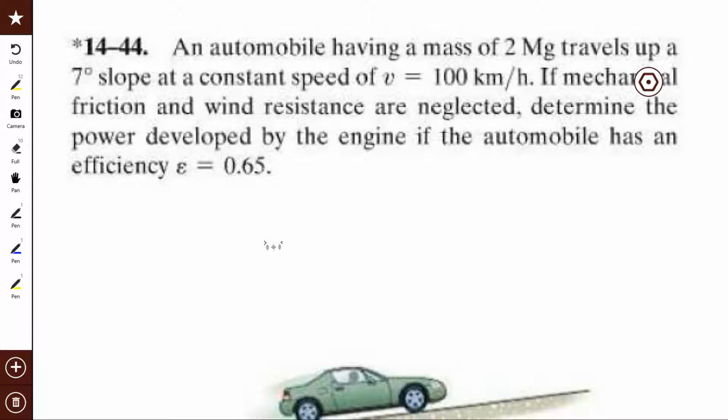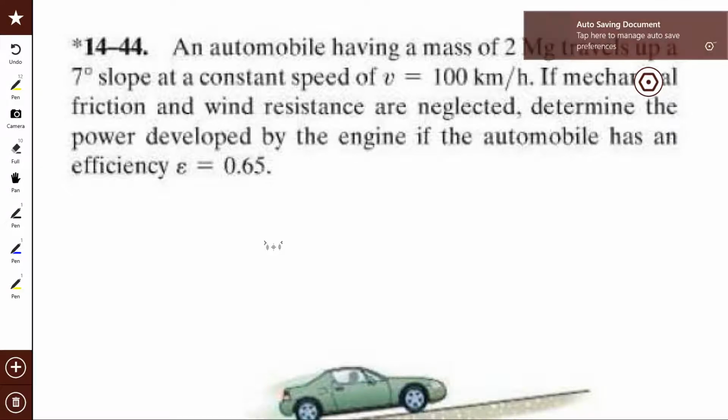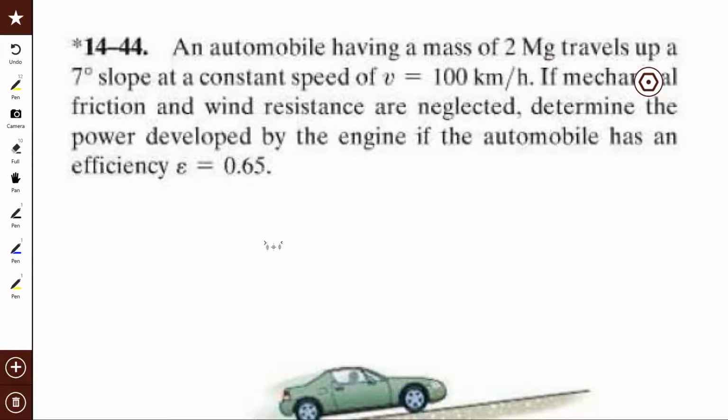Why am I going to do a free body diagram? Right, what I need is to know the force that's pushing this guy up the incline. That's what I need, right? Then if I have the force that's coming from the engine, I multiply it by the velocity, and I get the power. Make sense? So I'm going to get the force from the engine, what's driving it up the incline, and multiply it by the velocity. That's going to get me the power that's coming from the engine, okay?